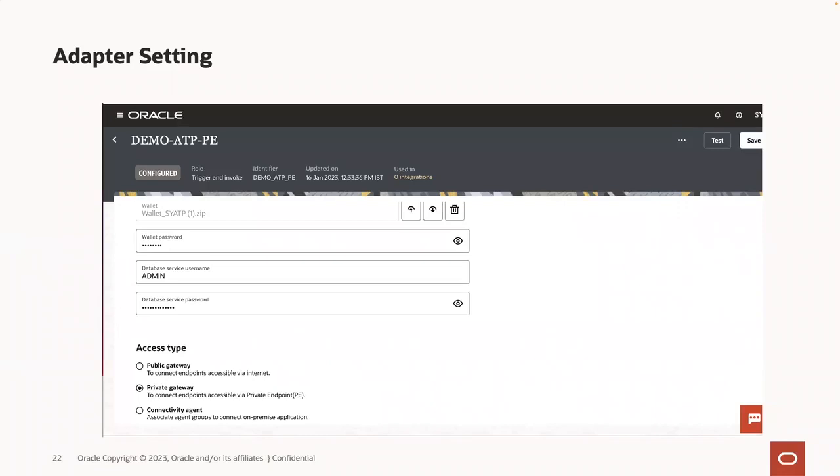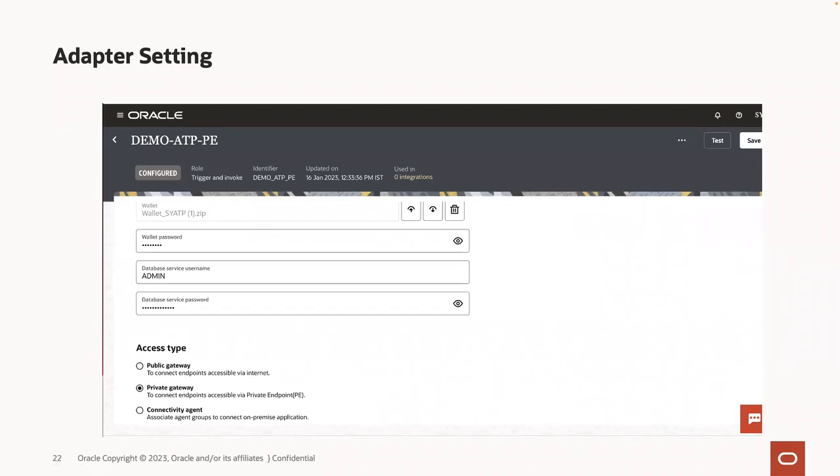And here we have an additional access type. You used to be able to choose, am I using a connectivity agent? Well, now we've added the ability to use a private gateway. In other words, to connect endpoints via the private endpoint, as opposed to a public gateway where we're going out over the internet to get to things. This is where we configure that.